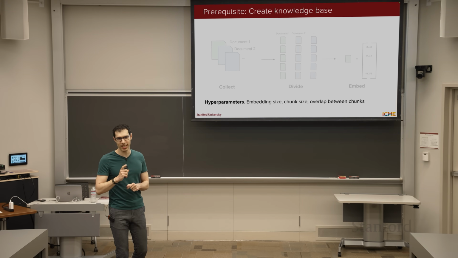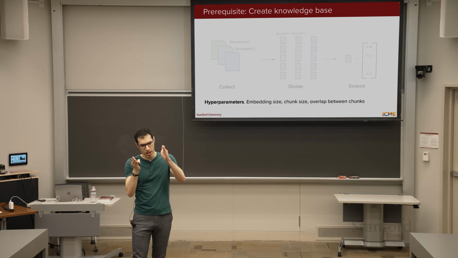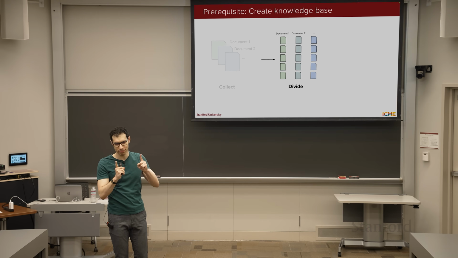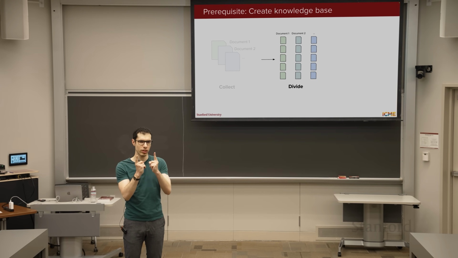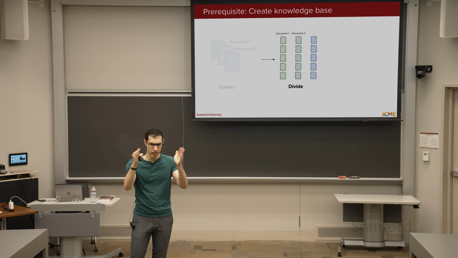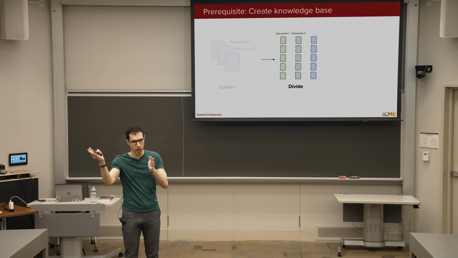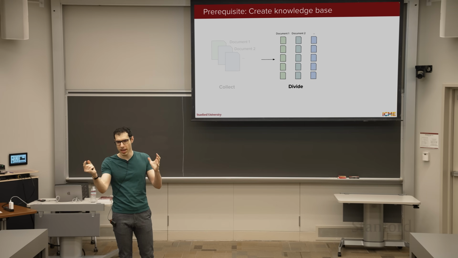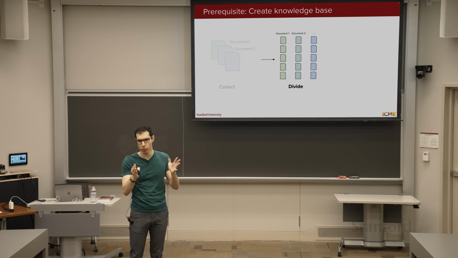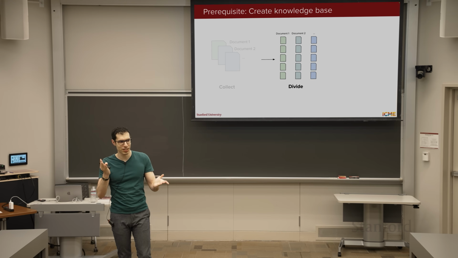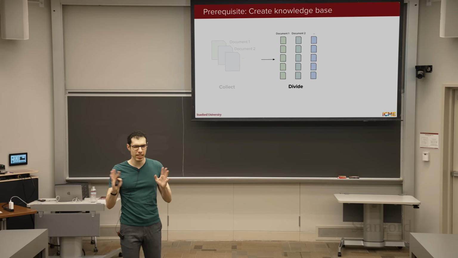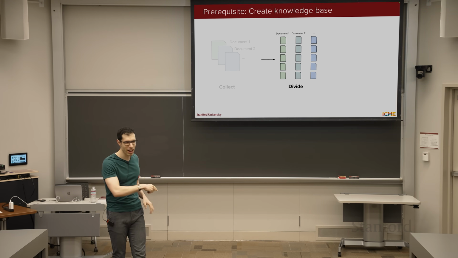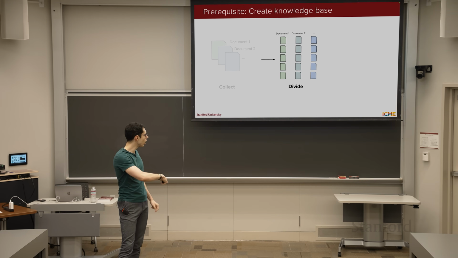Then you have the chunk size. Chunk size is how big your little pieces here are. You don't want them to be too small, because otherwise the text may be out of context. You don't want it to be too large, because maybe the embedding will not represent in a meaningful way what is inside. So again, it's a trade-off. But typically people choose a chunk size of around 500 tokens, on the order of hundreds of tokens.